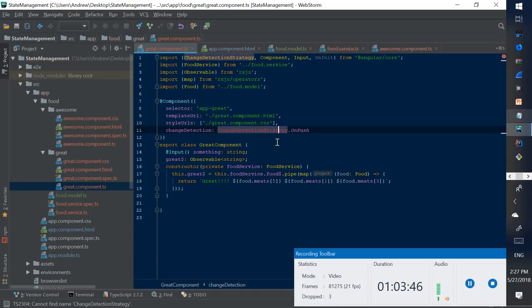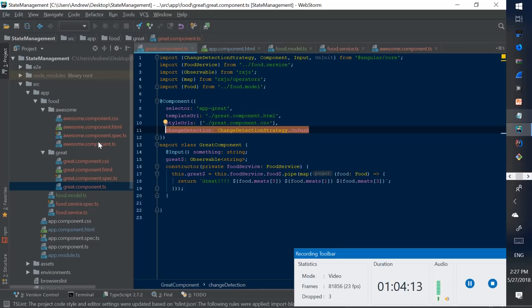if you have a lot of components and a lot of data that's being observed and rendered on your application and changing as your data changes, changing this to on push will make your application use a lot less memory. So if you have a ton of components, your application will be much faster and more responsive.